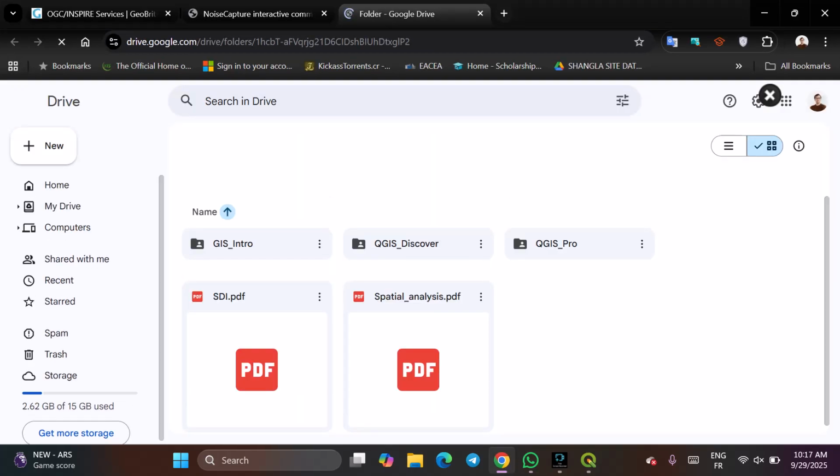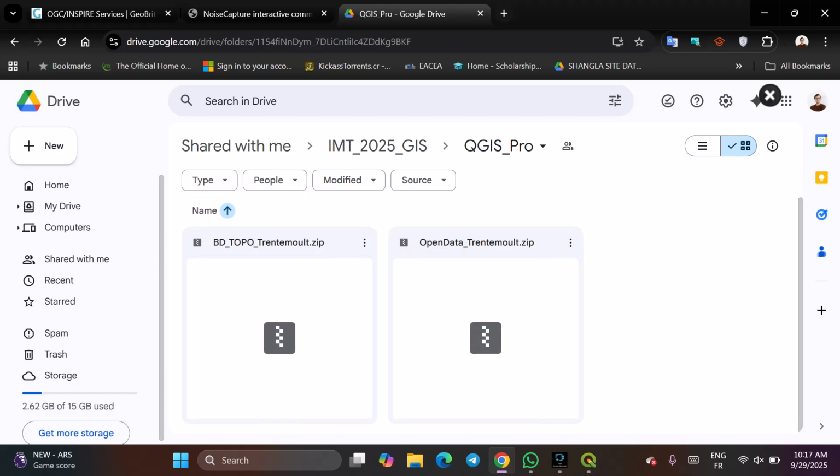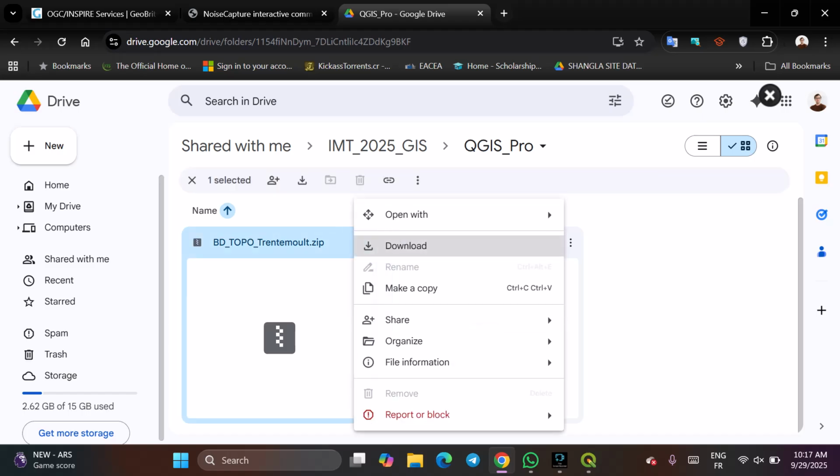So download the two zip files that are inside the QGIS Pro folder. I repeat, download the two zip files that are inside the QGIS Pro folder.